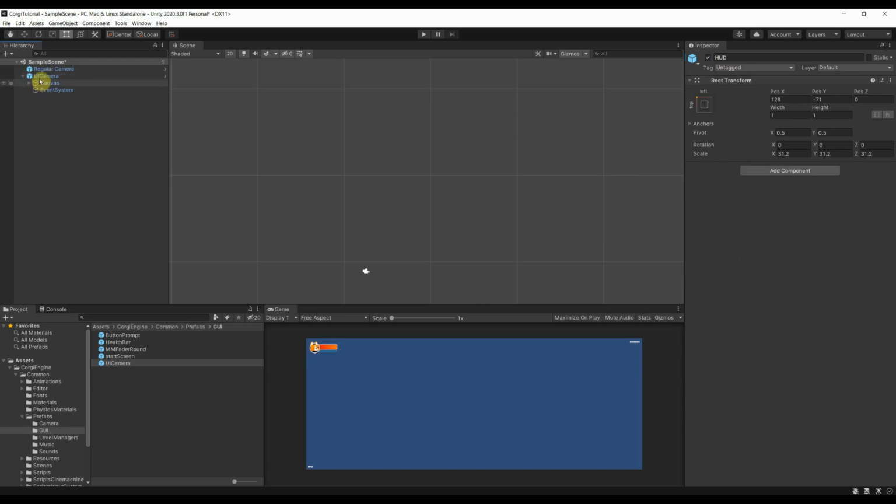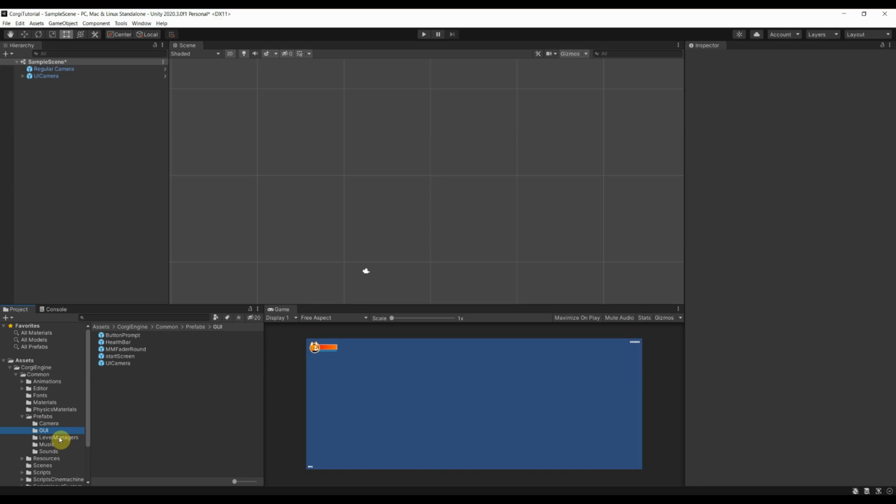Right? You understand a little bit the concept of the UI camera? I hope so. So at the moment, I like that, and it's good for testing because it tells you how many frames per second, so how fast it performs, and it shows you the score and the health. So even for testing purposes, I would keep it.